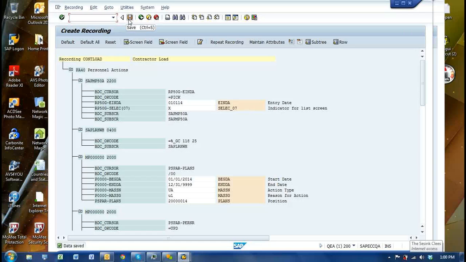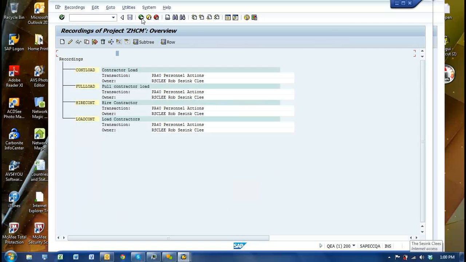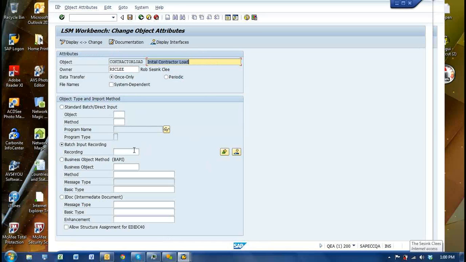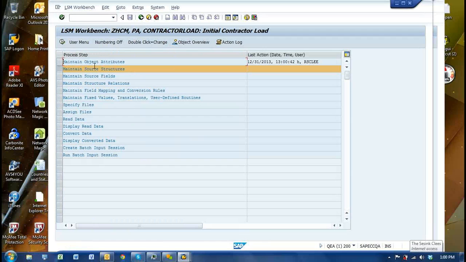Okay, so we've done that. We can save this. We can green arrow back. So now we've created this cont load recording over here. Green arrow back from there. And we're actually going to say, okay, that's the one we're going to use. So if I do a search now, F4, it's over there. I define it, save it. So that's the recording we're running against for the rest of time.